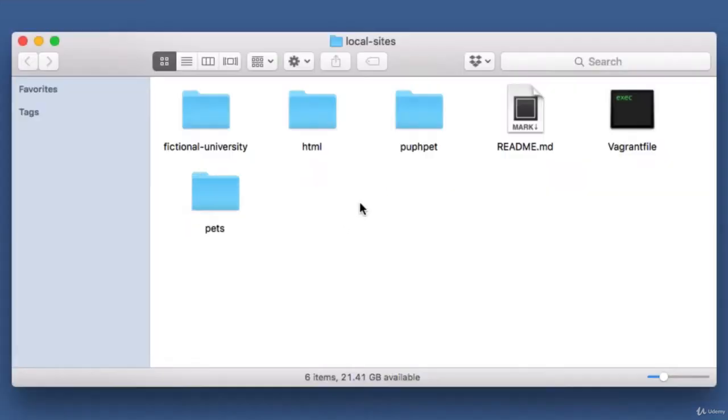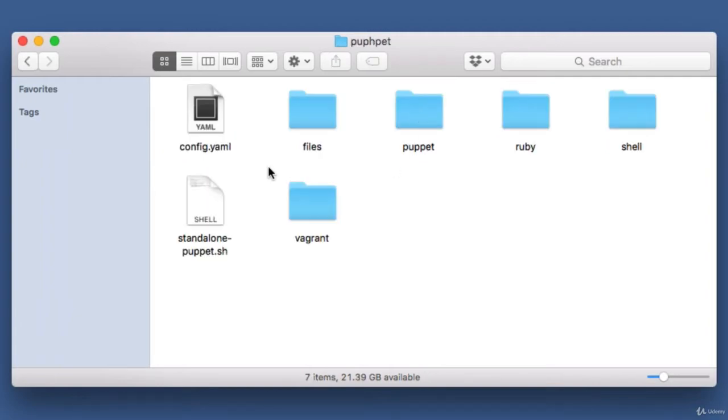So to do all of that, I want you to dig into this folder named Puppet. It's technically not named Puppet, it's a play on words. It's using a technology named Puppet, but it's geared towards PHP development. That's why the middle letters are PHP. Okay, but let's dig into this folder and see this file named config.yaml. I want you to open this in your text editor.